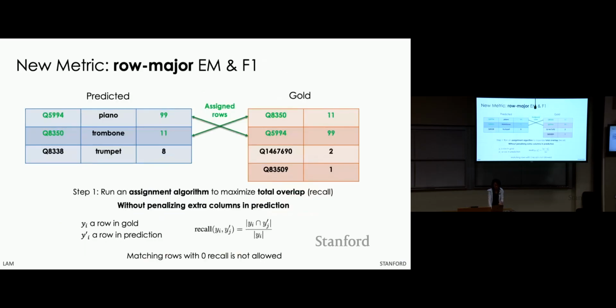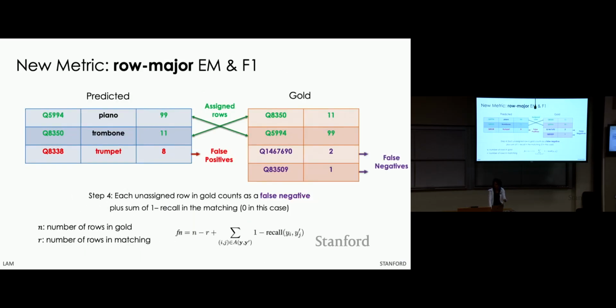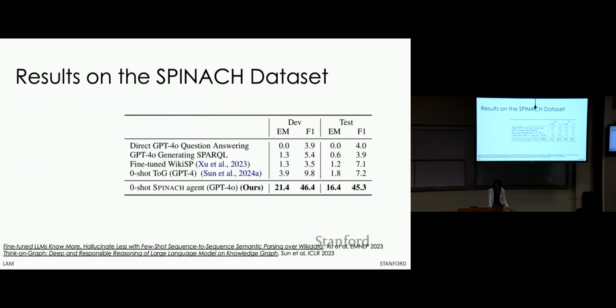So this is the math for calculating it. You can look at the slides. I just want to get to the answers. On the results on the SPINACH data set, it looks like this. There are 4 techniques that we compare with. We compare with direct GPT-4o. It's close to nothing. The F1 is like 3.9. Using 4o and generating SPARQL is a little bit better. We are still down at 5%. This is our work that I told you about. We did the fine-tuning on popular questions. It is not much better. We are doing 7.1 F1 because we just don't see most of these properties.